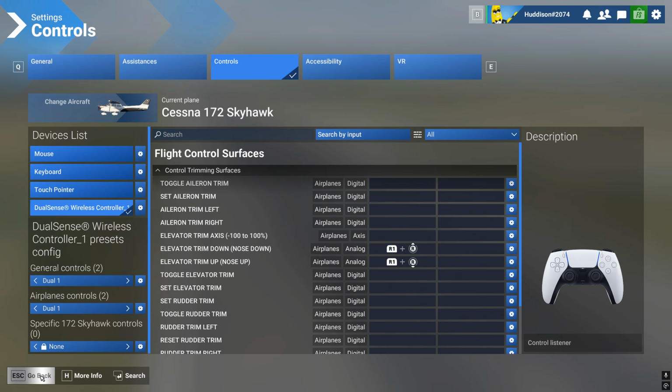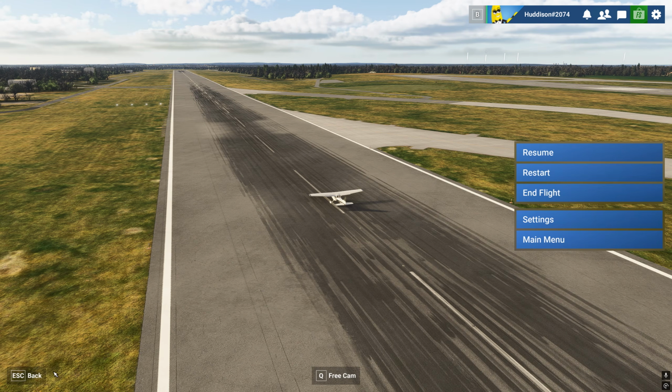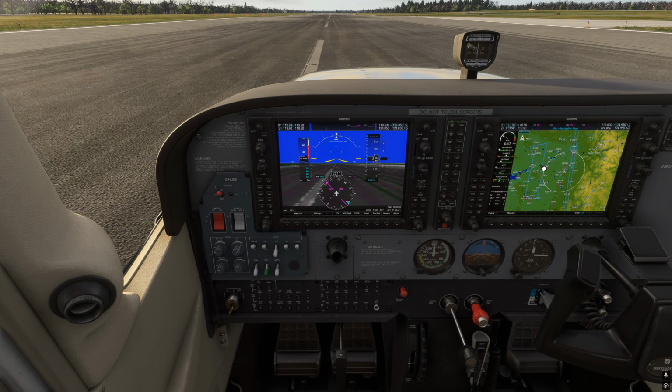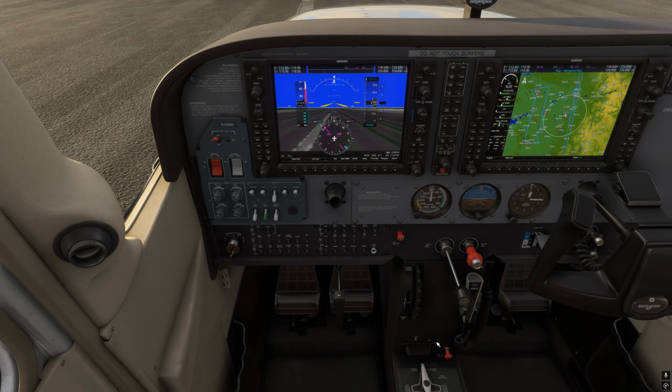We've got them set up, flaps and trim. Let's go and test it. Resume. So flaps, here are the flaps here. It's in 10 degrees at the moment. Use my D-pad up to retract the flaps. And D-pad down to increase them in segments. There we go. As you can see, it all works fine. So 10 degrees, 20 degrees, full flaps. Retract, retract, retract. Trim. What's this trim wheel down here?